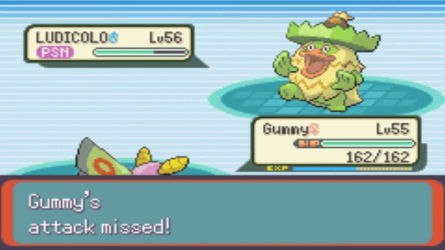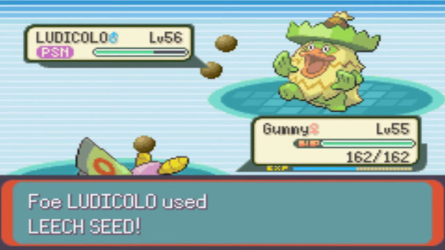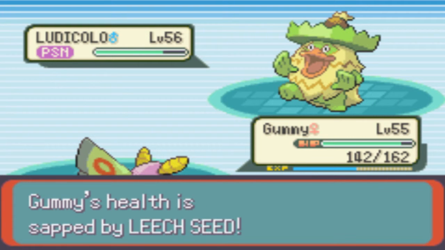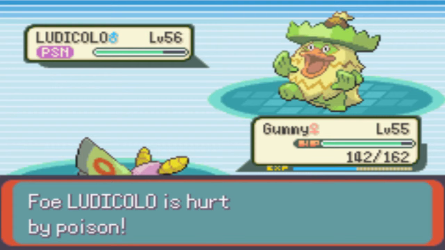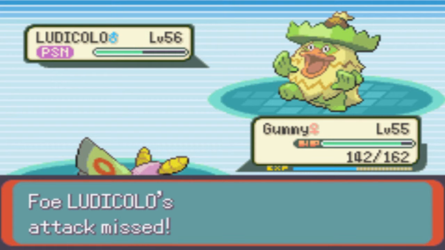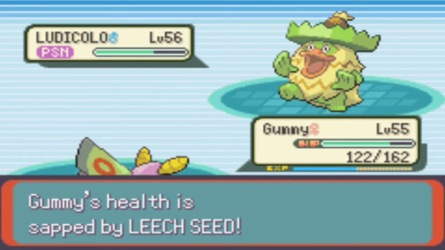I was using a slowly but surely strategy here, and this kind of messed me up when it used Leech Seed, because now I'm just getting drained. Gummy is now being drained, and at this point I thought, you know what, I might be able to do it with just Gummy. I might not have to heal another Pokemon and bring it back. It probably would have been a good idea because all these Flashes are just missing because it knows Double Team. It used, I think, 2 or 3 Double Teams at this point. But yeah, all I had to do was wait out the poison.